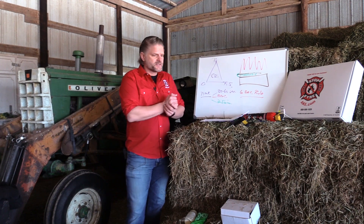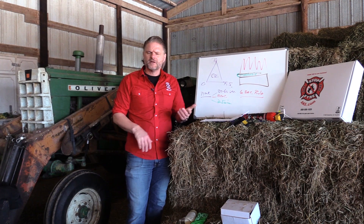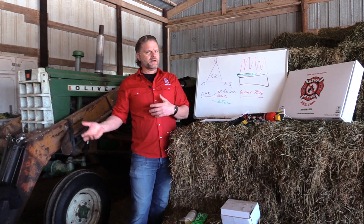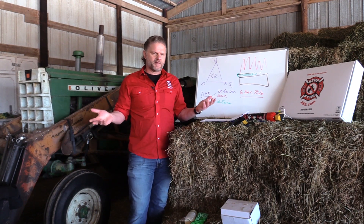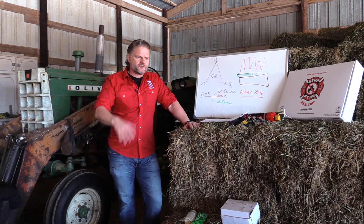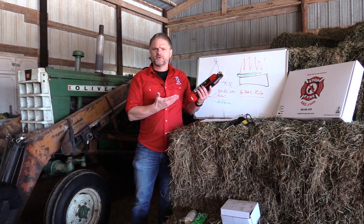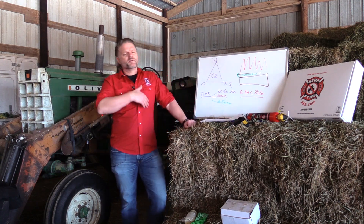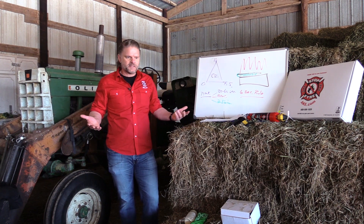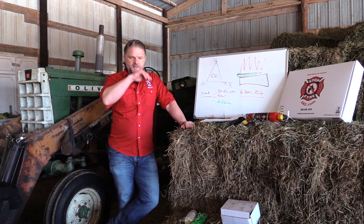We don't sell carbon monoxide detectors — we actually give away quite a few hundred each year. If you're talking to one of our sales representatives and you need one, and we still have some in stock — because we buy them by the pallet, along with smoke detectors — we give away a whole bunch. We're in the business of manufacturing the most reliable fire extinguisher, but we give away thousands of smoke detectors and carbon monoxide detectors because ultimately it's our job to help you be ready and make a fire a minor inconvenience rather than a major tragedy.